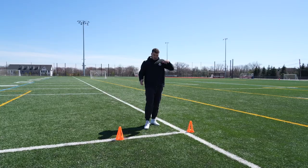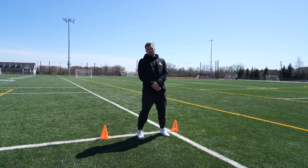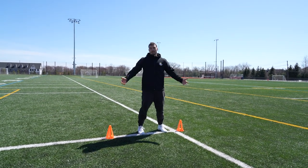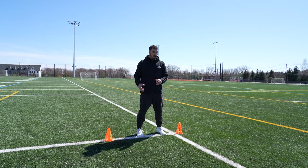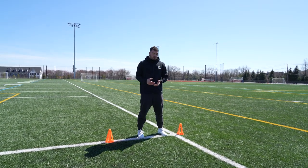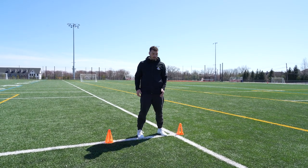Cool. So approaching the broad jump, every camp's gonna be different. Some camps are gonna say, put your heels on the top of the line. Some camps are gonna say, put your toes on the top of the line and then measure your heels. I don't understand it, but it is what it is. Everybody at the camp is doing the same thing. So you might not jump your best number, but you will jump better than everyone else if you're well prepared.